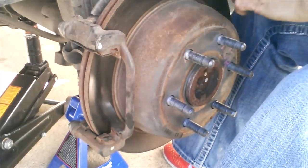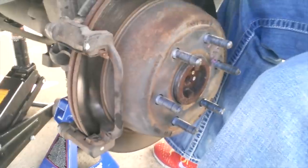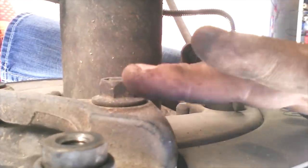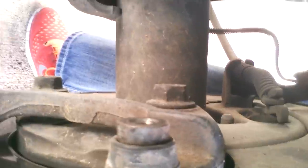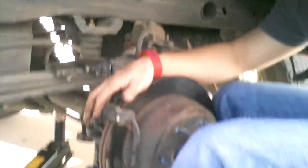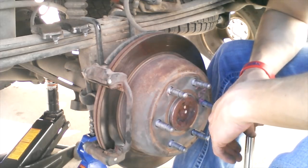Moving forward to get to the parking brake pads. Now that the caliper is off and the brake pads are pulled out, we need to remove the caliper bracket. Looking around to the back, just directly behind where the caliper bolt was, there's a big bolt there, and one down below — two 18 millimeter bolts. They're pretty hefty bolts. The bolts may have anti-seize on them from the factory, but they may still be on there pretty tough.